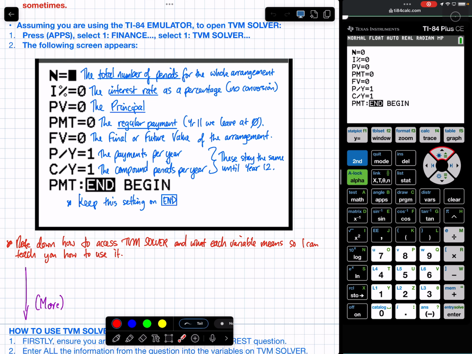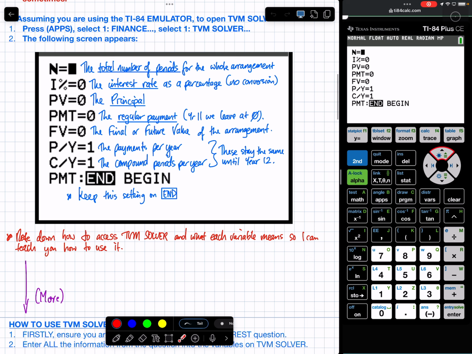This is where we get to the jumping up for a head start. Why? Because I think you can handle it. And 2, I want to give you a head start while I'm your teacher, because I'm not necessarily going to be your teacher next year. PMT. Someone at SACE decided that at year 11 we leave it at 0. But many of you are working, is that correct?